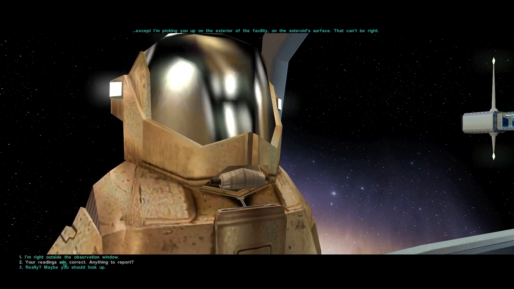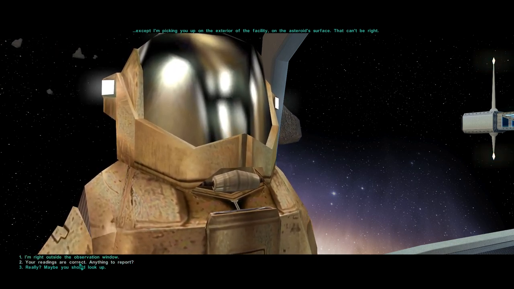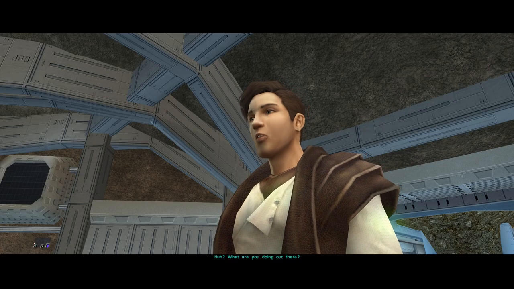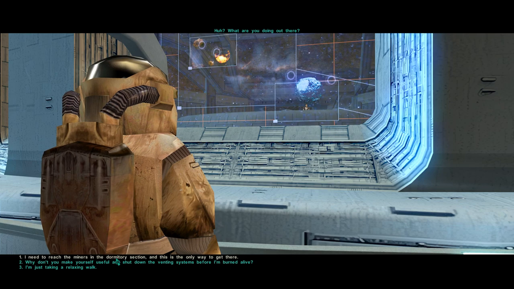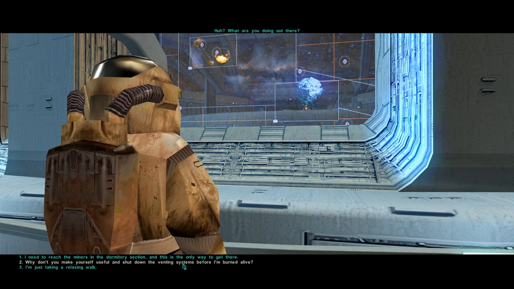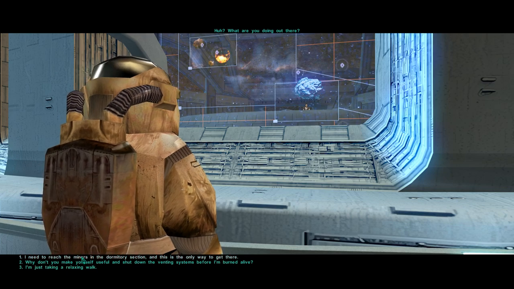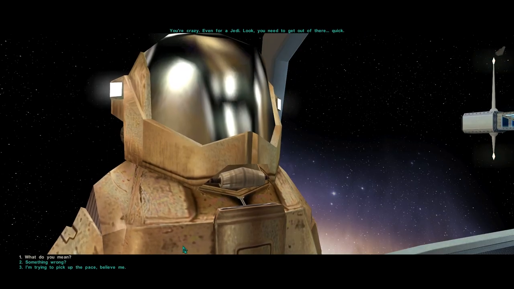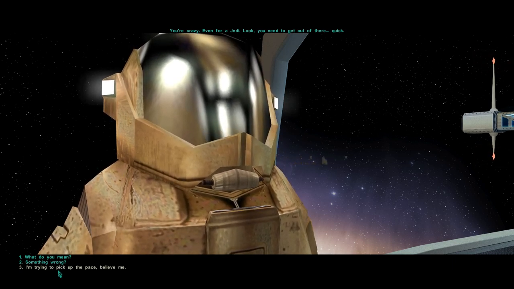Alright. I'm right outside the observation window, are your readiness correct, anything to report? Really, maybe you should look up. We'll take number one. What are you doing out there? I need to reach the miners in the dormitory section, and this is the only way to get there. Or two, why don't you make yourself useful and shut down the venting systems before I'm burned alive? Or three, I'm just taking a relaxing walk. We'll pick number one. You're crazy, even for a Jedi. Look, you need to get out of there, quick. K1, what do you mean? Or two, something wrong? Or three, I'm trying to pick up the pace, believe me.